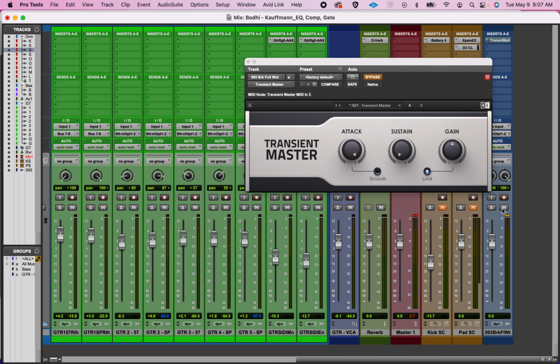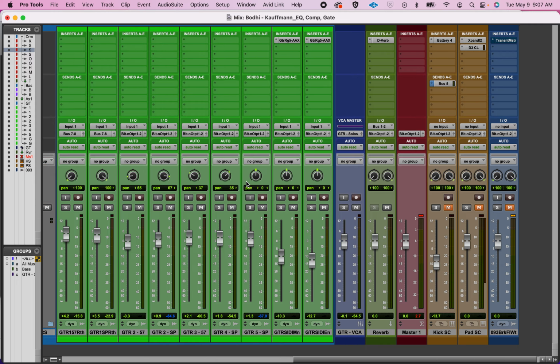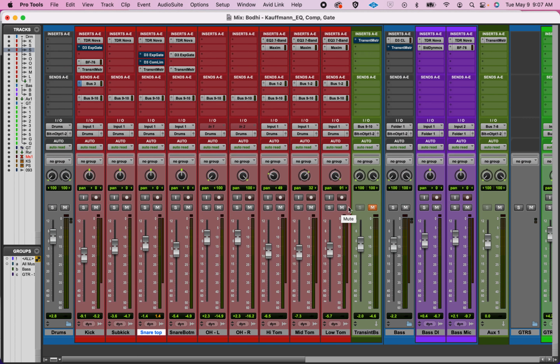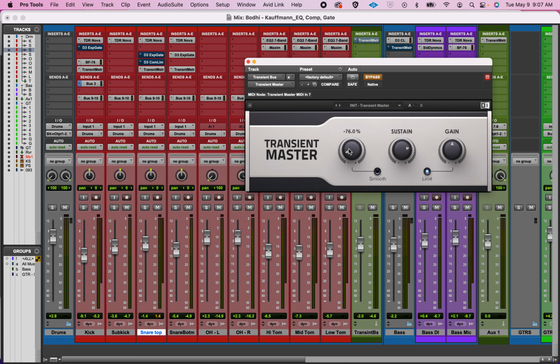Okay, hopefully that gives you some cool ideas. Now, did I leave this ready to go? Yeah, check this out. As an experiment, I took the entire drum kit and I bussed it to an aux, and I put a transient shaper on the aux. What I wanted to see was if I could take a similar idea with the loop and create almost the sense of room mics that we didn't set up. So there are no room mics on this drum kit.